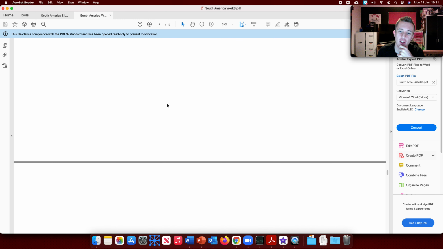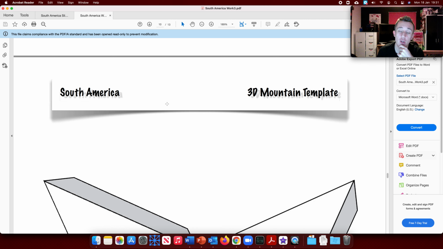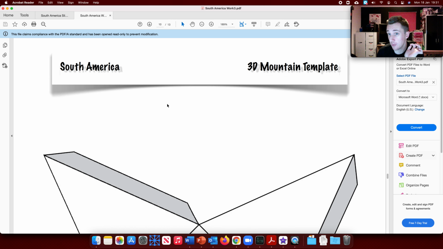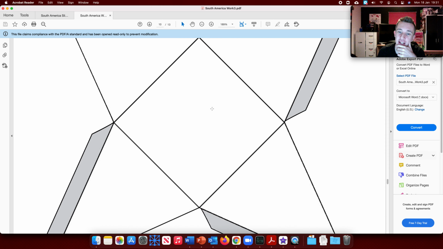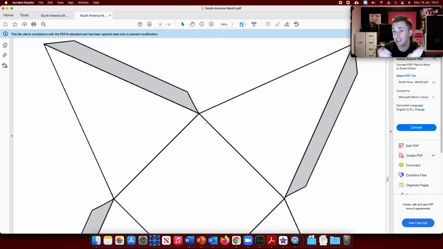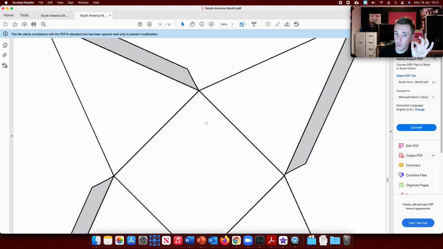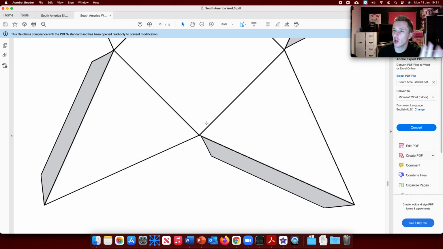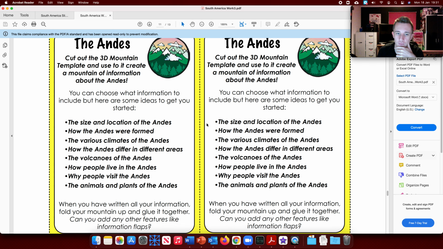And then the other activity I want to show you, which you might choose to do, now it will require a printer, so I know not everyone will be able to do this, and you don't have to, but those of you that want to can do. You have a template here, which you'll need to print out. And when you fold it together, it will make a triangular prism. Okay, like a 3D triangle, basically. Which will kind of look a bit like a mountain, essentially.